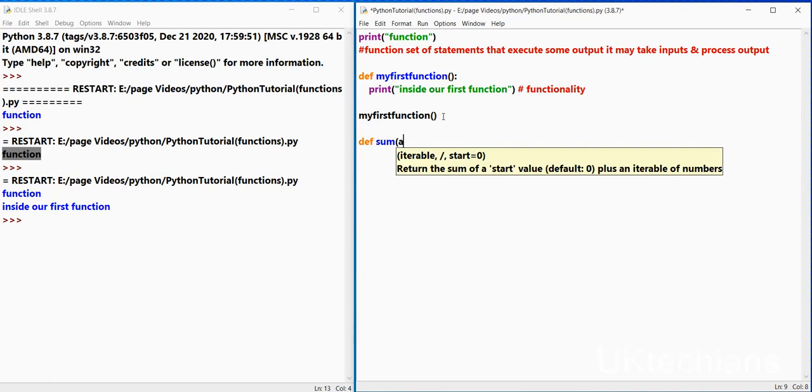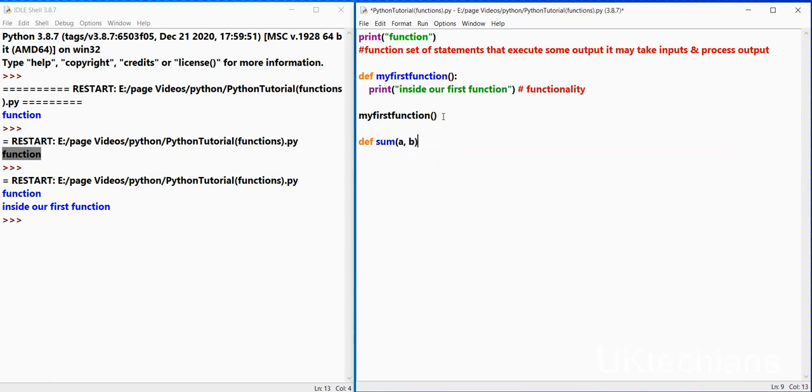I want to add parameters over here, a and b, and let's say colon, print the sum of a and b is, comma a plus b in brackets.